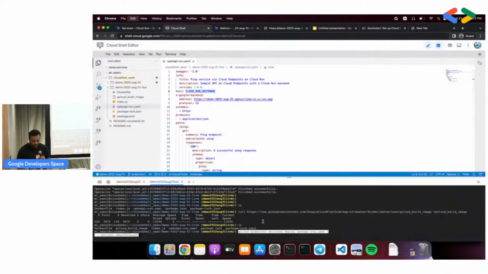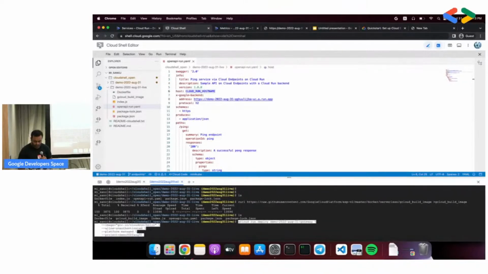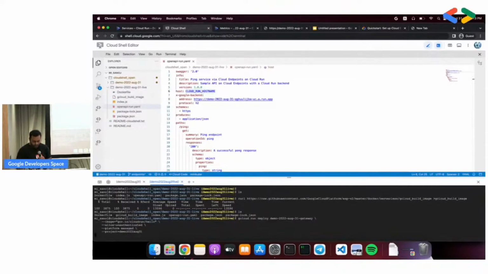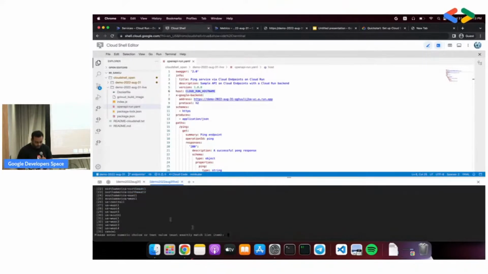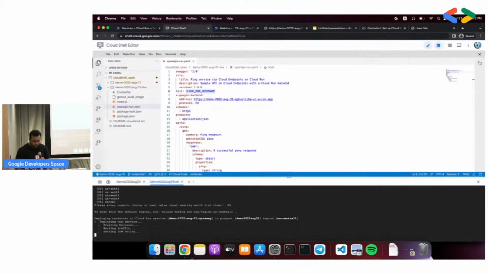All right. Okay. I'm going to choose us-central1. All right. So that dummy container is getting deployed.